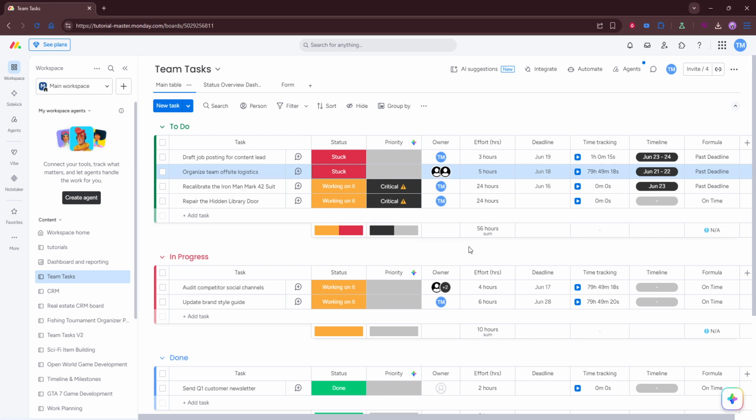Status labels are also valuable beyond simple visual tracking. You can use them for filters, which makes it easier to view only items in a certain stage. They're also useful in automations, allowing actions to happen automatically when a status changes. On top of that, status labels help power reports and dashboards, giving you better insight into progress, bottlenecks, and completed work. By using status labels consistently, you can turn a basic board into a much more effective tracking and reporting tool.